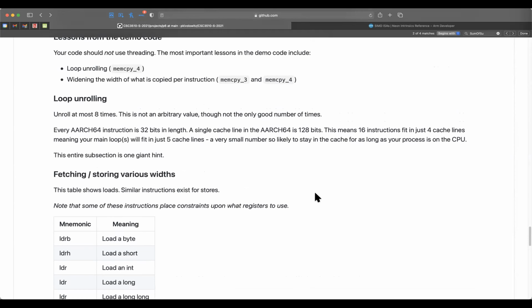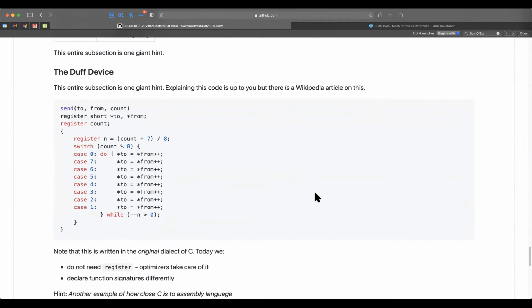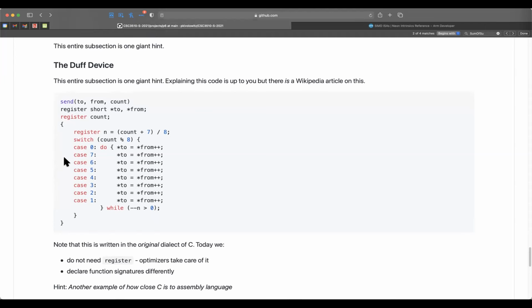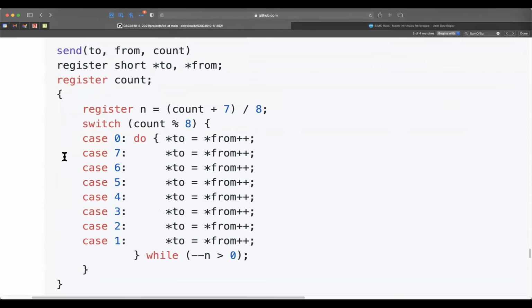Okay, so I'm going to show you the world famous jump table. This is the Duff device. Now it's written in the original C language. So line 1 here, this is the calling convention, the signature.